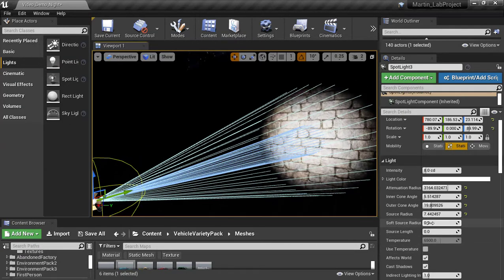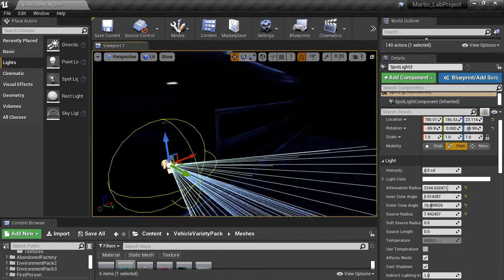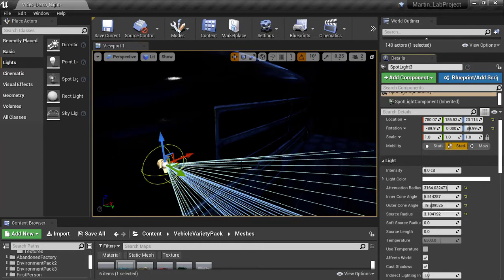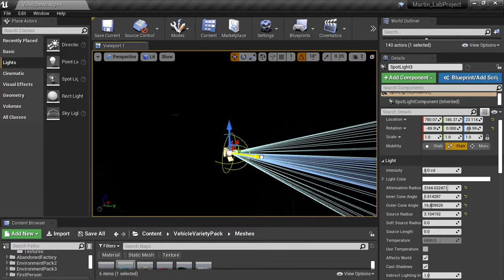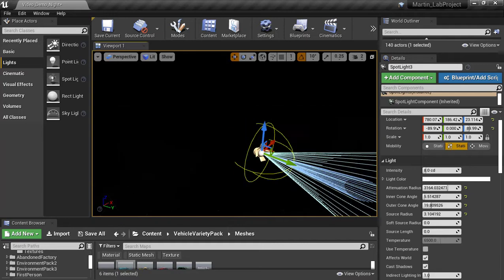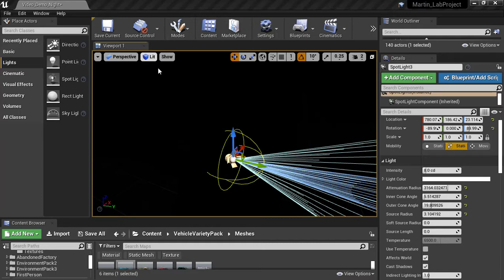Now, the other cool thing that we can do is, again, this would be closer to where the bulb itself would be. Let's see, we can maybe knock this down, source radius. Does that end up having an effect? No, because everything is pointing forward, so none of this stuff is really having an effect on the material or the mesh of the car.